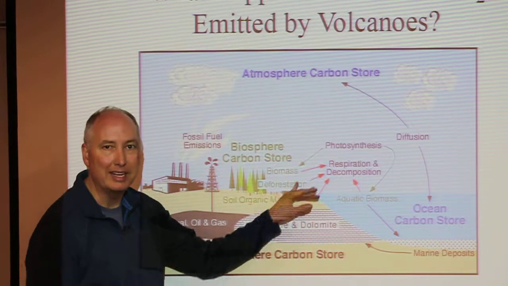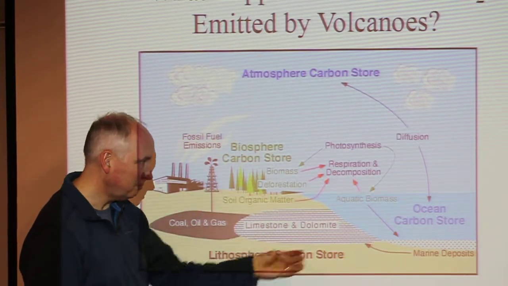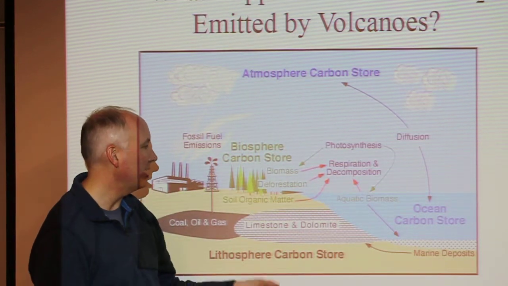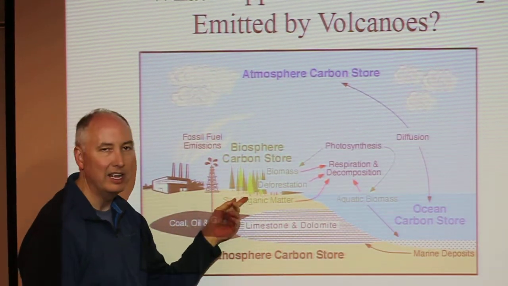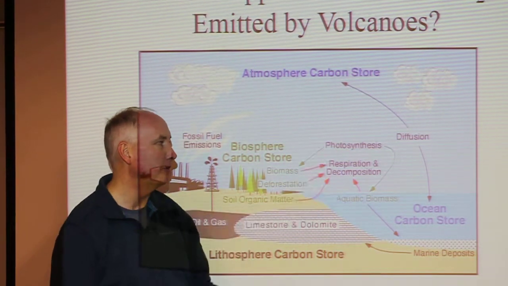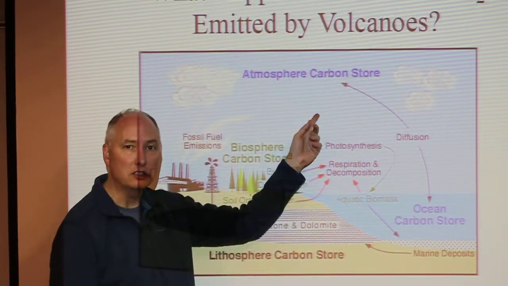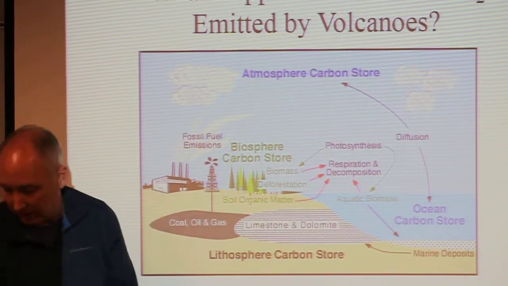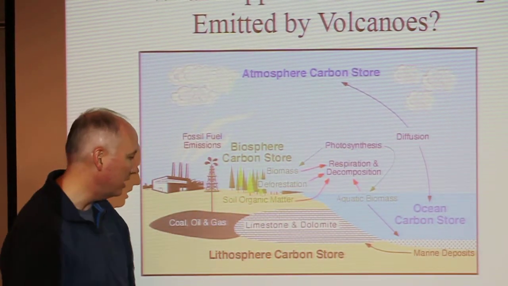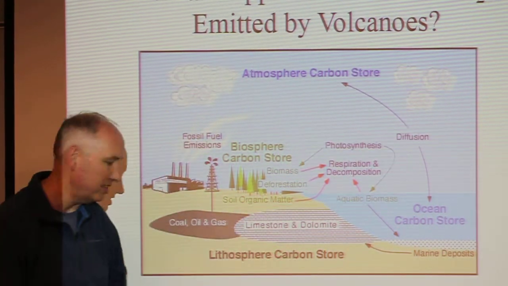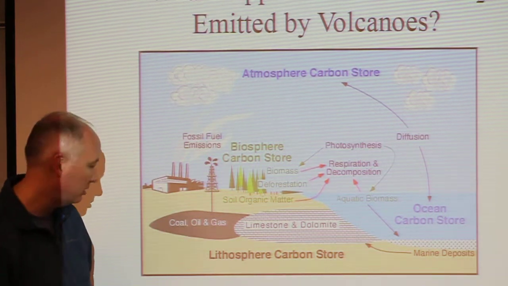We also have plants on our planet. Through the process of photosynthesis, they remove carbon dioxide from the atmosphere and store it in the biomass and in the soil and root systems. Photosynthesis also gives off oxygen to the atmosphere, which is the source of our free oxygen. So where did all the carbon dioxide go? Well, it's being stored in the soil, in the biomass, and in the sediments of the deep ocean.